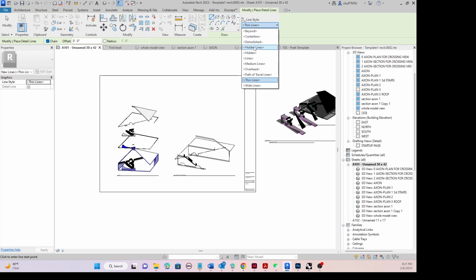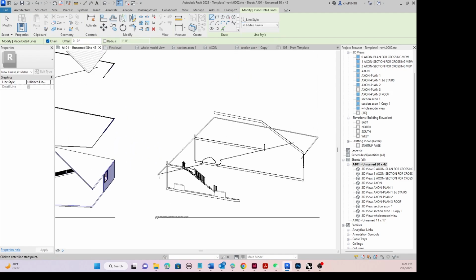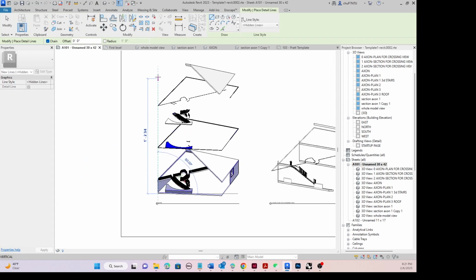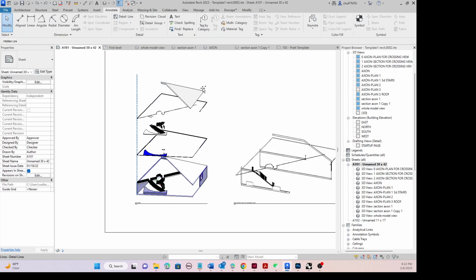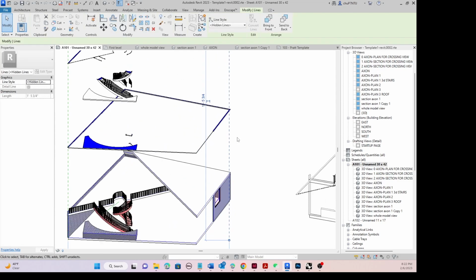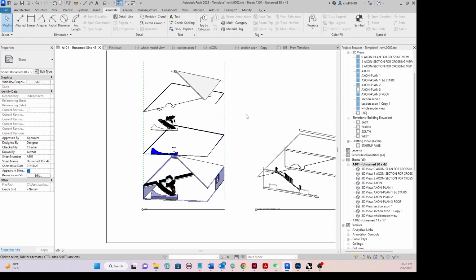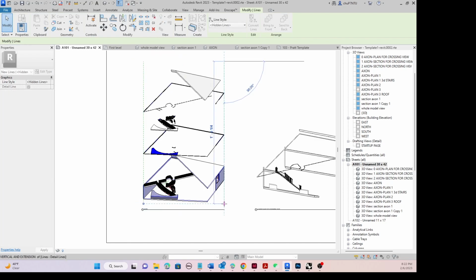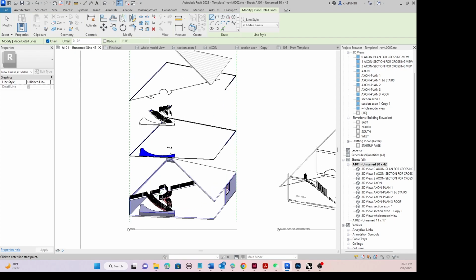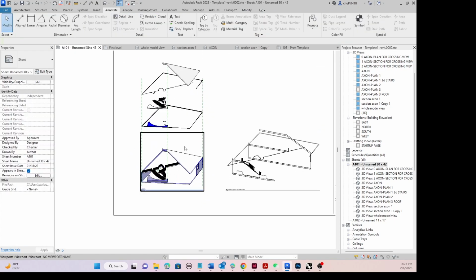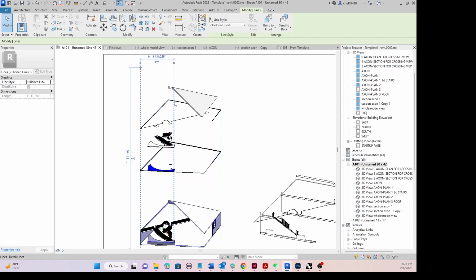For the detail lines, you want to go to annotate, get the detail line, and start guiding up every edge of the axon. However many you want to show, the more the better sometimes.